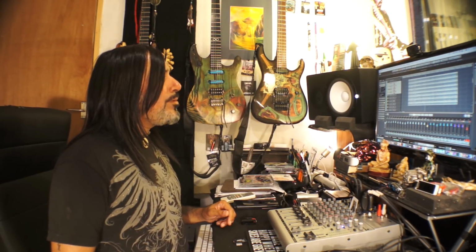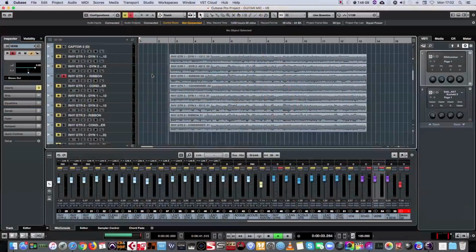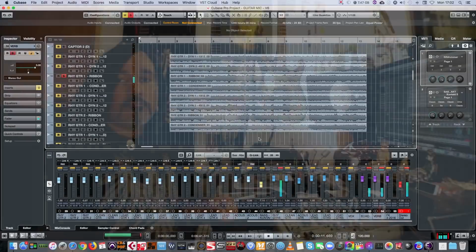Alrighty, so the ribbon mic was actually slightly further away, and that was picking up sound from a distance of maybe a couple of feet, 24 inches or something like that. And it sounded like this. So because of the position that it was placed in, it was actually picking up both of the cabs, the bottom cab and the top cab. So you get a very, very rich sound.